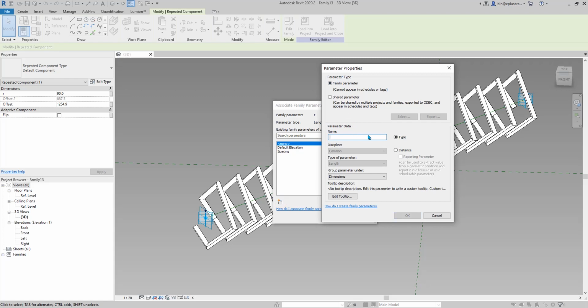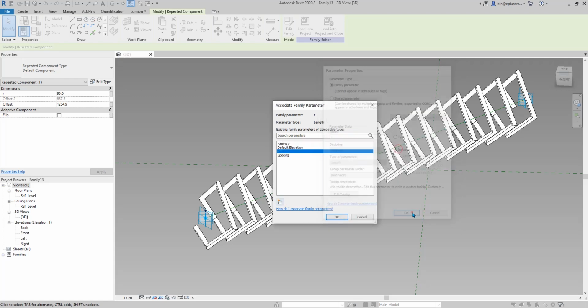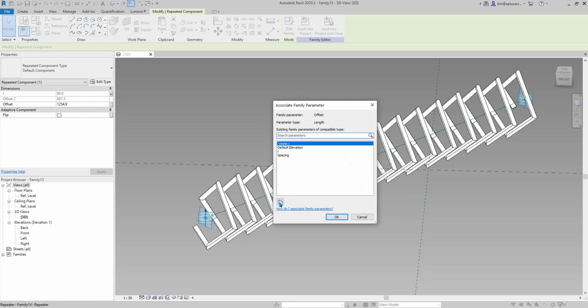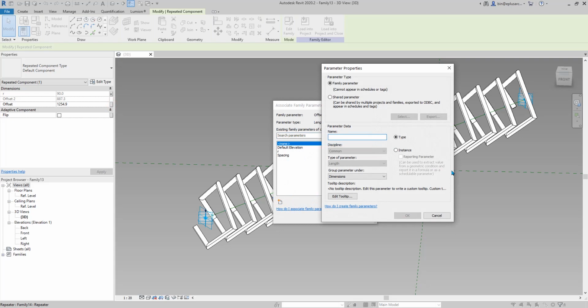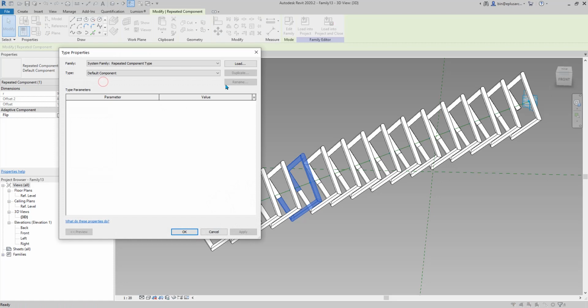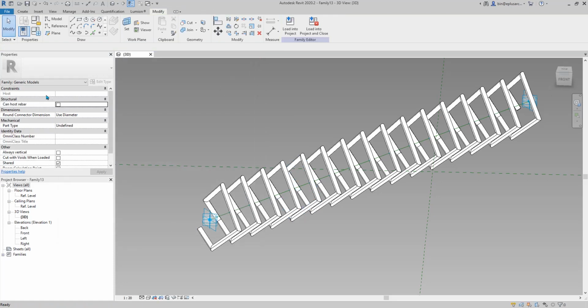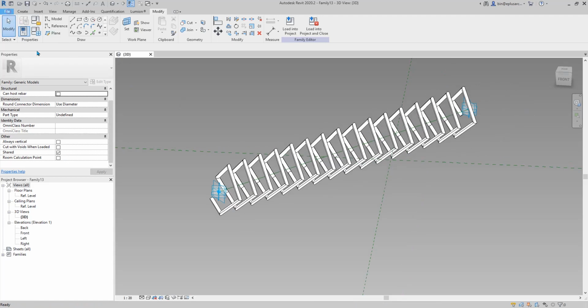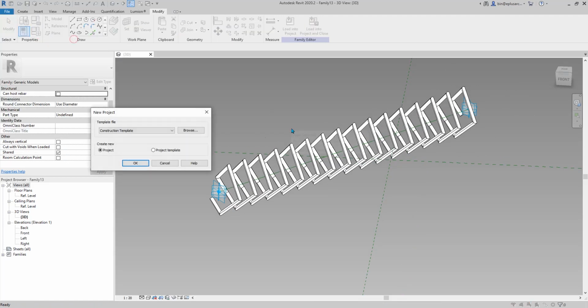Let's call it R, and offset, or maybe I'll call it big R, capital R, and what else? So okay, yeah, it's fine. Let's try it in a project.